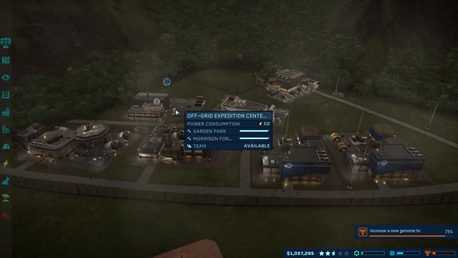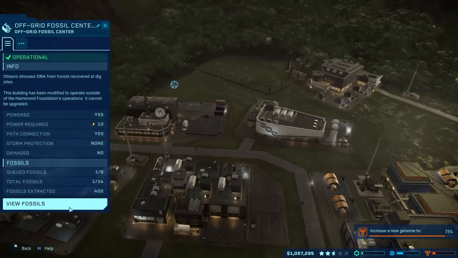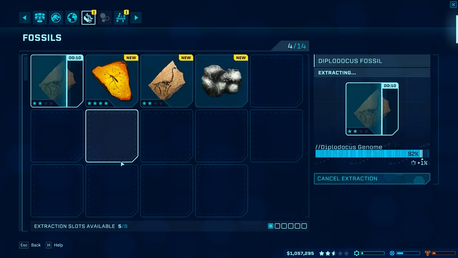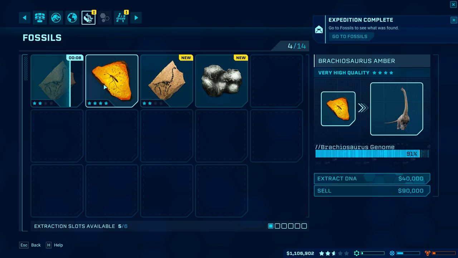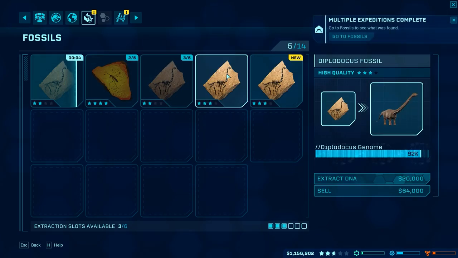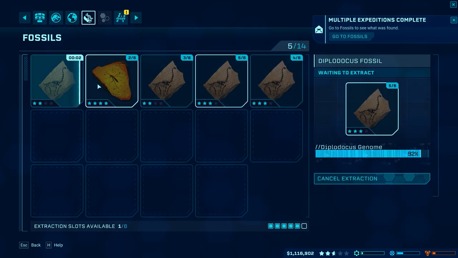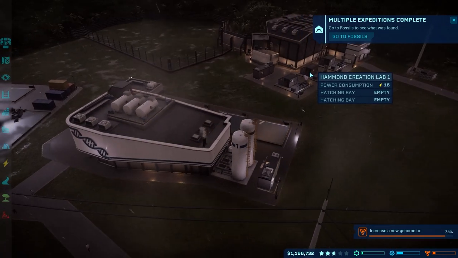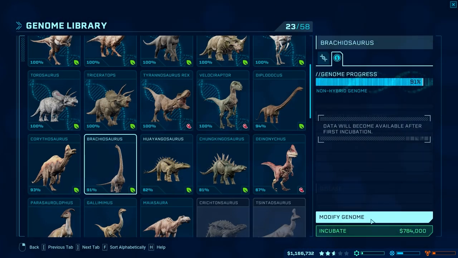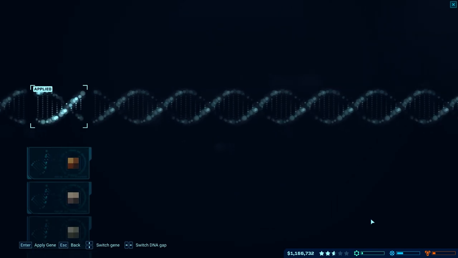Now, where... Okay, they're about to come back. Bring me back some Brachiosaurus. Come on, let's see it. Just gonna wait here. Okay, got a big one. Sick. Yes. Okay, those two should be enough to complete my Brachiosaurus genome. So what we're gonna do is come in here and start playing around with said genome and see what we can boost their rating up to.